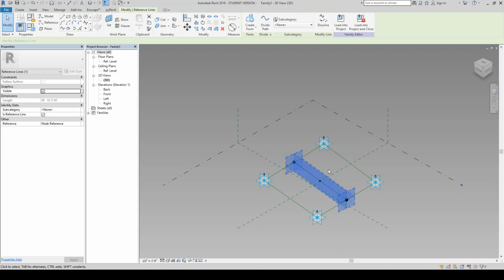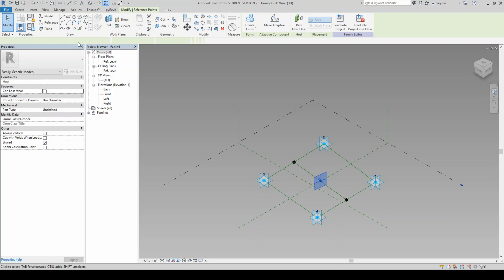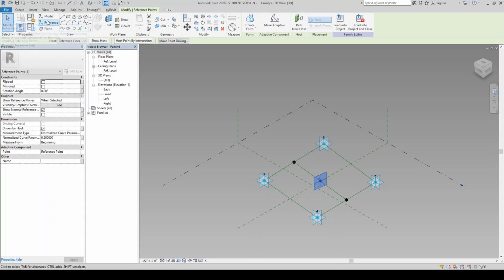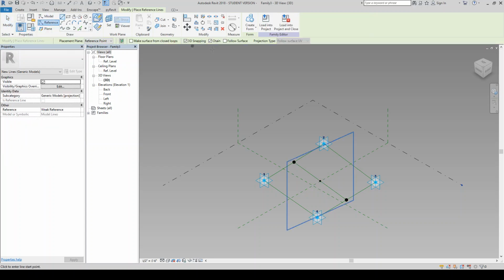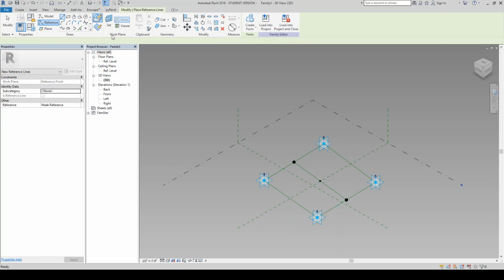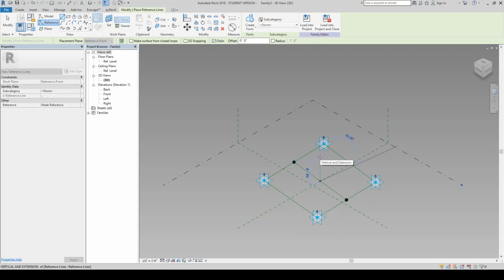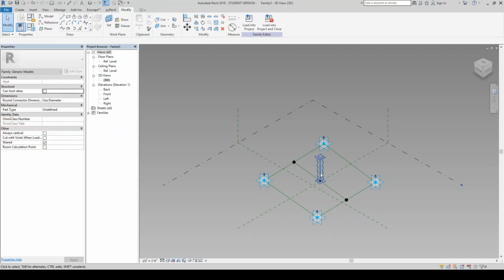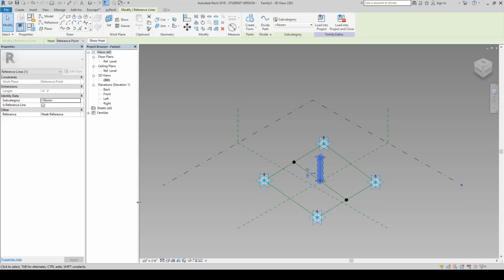So I'm going to draw a vertical line up from that point. I'm going to select the point and draw a reference line. I'm actually going to turn off 3D snapping. I'm going to draw on a plane. So now, the mouse just jumped. All right. So now we have this vertical line here.